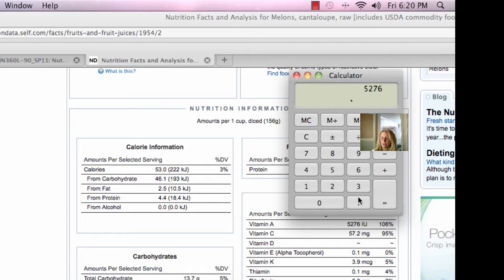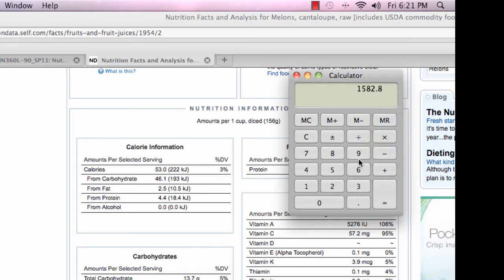5276 times 3.6, I get a pretty high number, but I have to divide it by 12 because, as it says here, on average 12 micrograms of beta carotene from food produce 1 microgram of retinol, and that's what we're aiming for. So let's divide it by 12, and now we're going to come back down to a reasonable number. So that would be the number you could place in the cell.